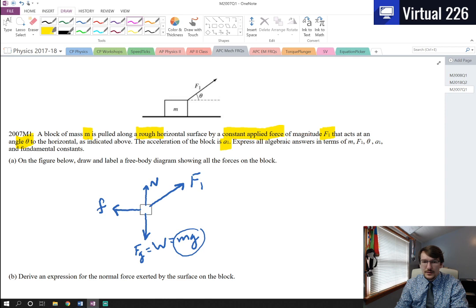And you got a point for each of those forces. So you got one, two, three, four points on an AP physics C problem just by drawing four lines. Whenever we're talking about low-hanging fruit and just getting points where you can get them, this is what we're talking about.